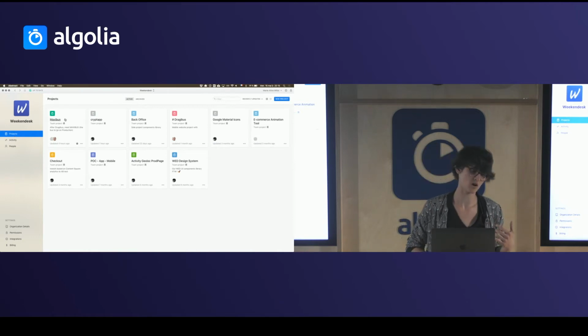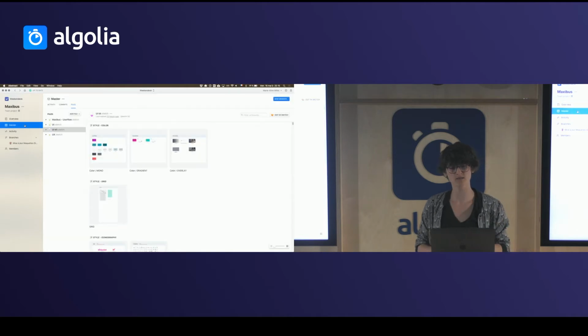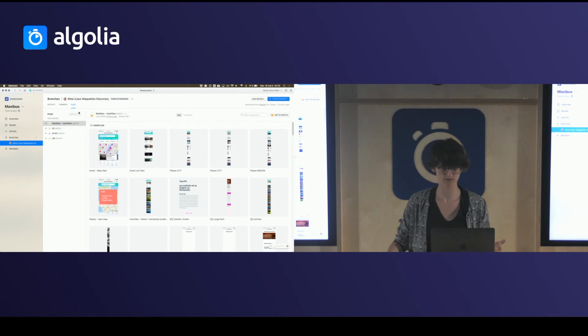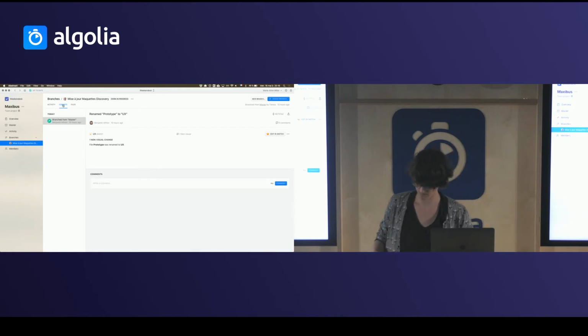Okay, let's focus on our main and current project, Maxibus. We have an overview, and we find again the master of our project with several files. Here 4, and one of them is a Sketch design library. Into this file, we find again the pages we have in the Sketch file. We want to work with the branch view, and we can see my teammate Teresa who is working on the market discovery update branch, and we can see all of her changes represented by the commit view, but in fact we only have one init commit.